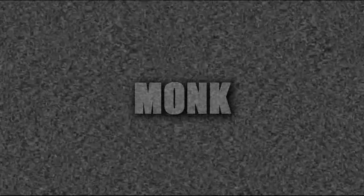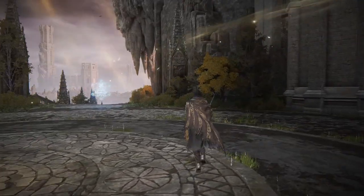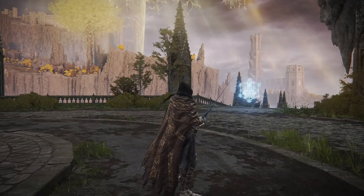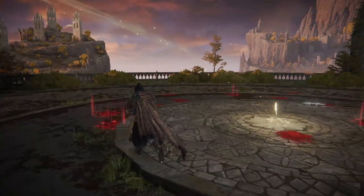Good fight, Beyrath. Now I feel the need to explain this weapon. The weapon art that comes on it is Impaling Thrust — nothing crazy, it's alright. You can definitely get some roll catches and decent punishes with it. The interesting thing about this weapon is actually the heavy attacks — the running heavy is normal.